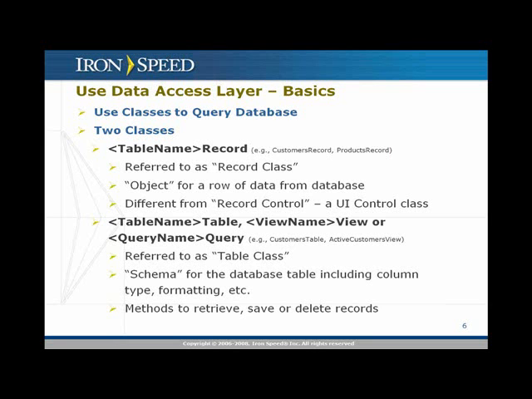The record class, the purpose of the record class is it is an object that corresponds to a row of data from the database. So for example, if I have an instance of a customer's record class, then it is as if I have a pointer to the row from the database for that particular customer. So what I will be able to do from the record class is be able to retrieve the specific fields from that, and we'll talk about that in a minute.